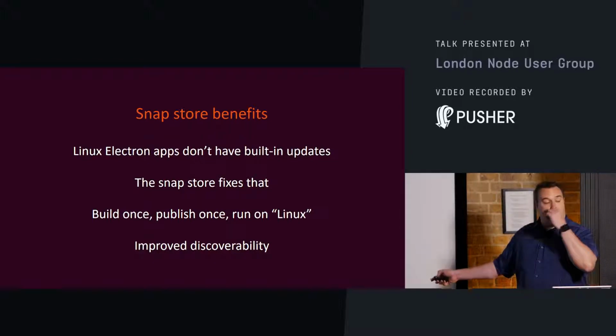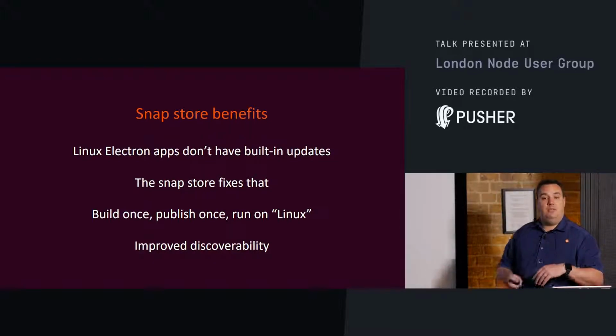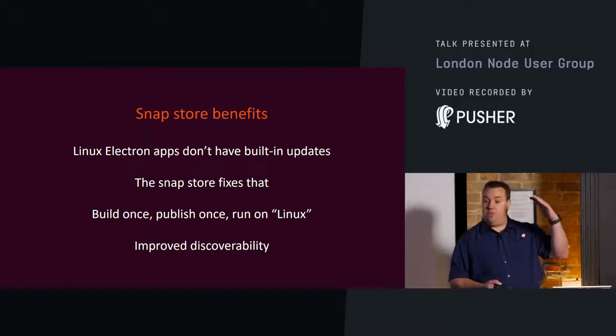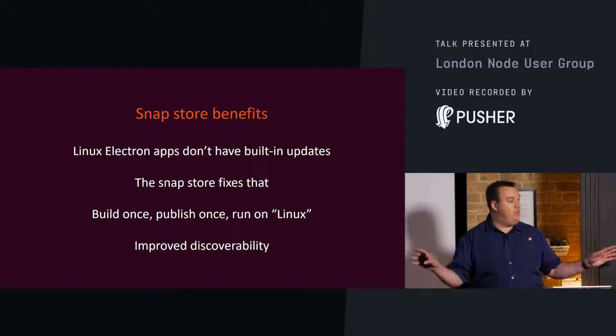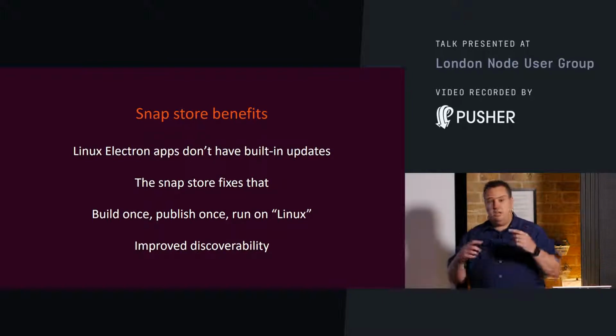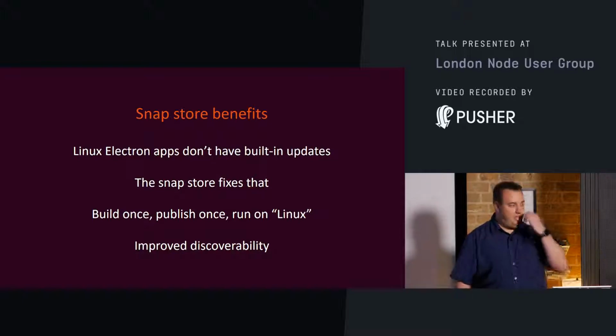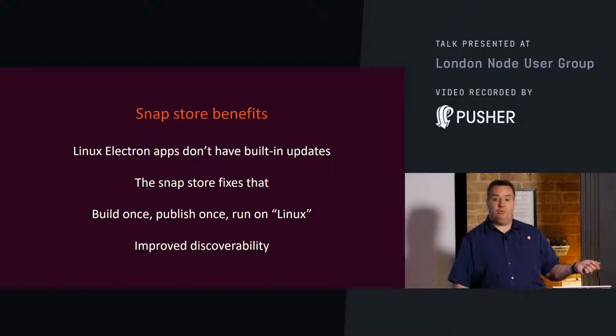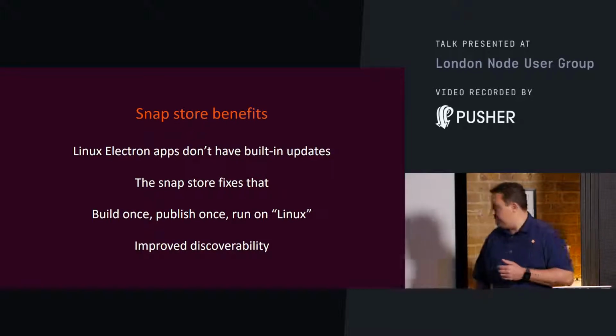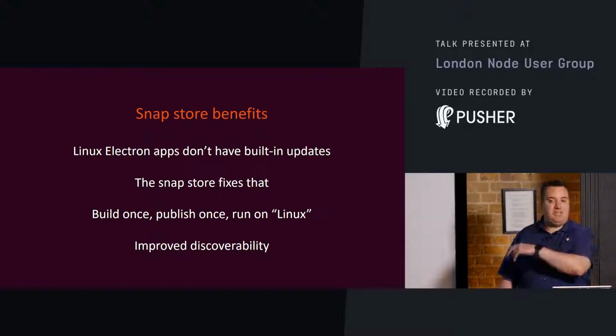And we have improved discoverability. Alan talked about there's a desktop software center. That's common among all of the major distributions. Electron applications, when they get published in the store, automatically appear in the desktop store. So now your application is discoverable by any Linux user. It has icons, all that metadata that we entered earlier, all of that is what's reflected in there.